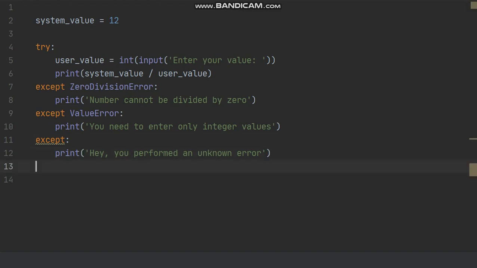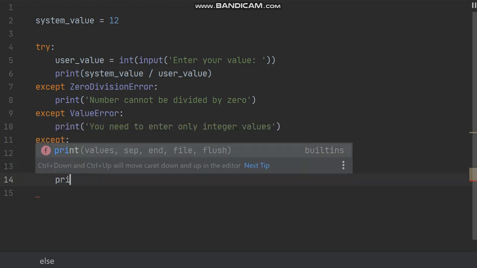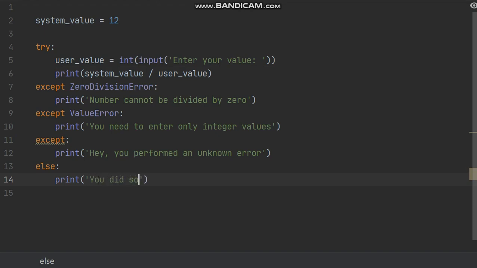Okay, so after trying and after excepting, we can use an else. How can we use an else? So the else is, now if none of the except works, use the else. It doesn't mean the else is an exception handling. What the else does is, should there be no error in the code, meaning none of the except is executed, then show me this. So see what happens if I have else print, "Oh, you did so well. You had no errors." Okay, so this is what I want to display to the user.